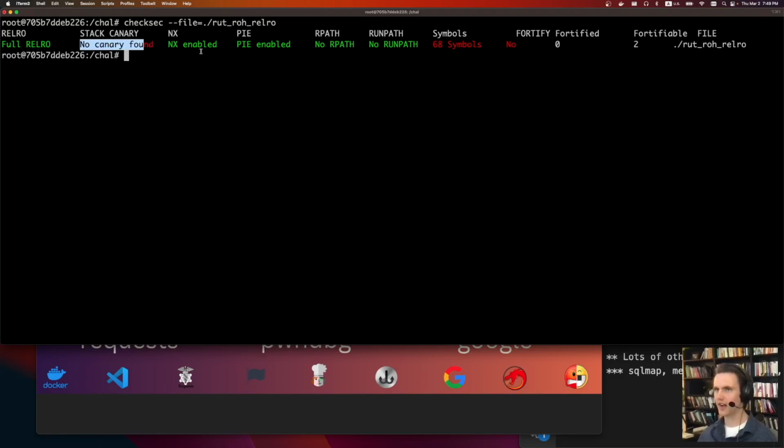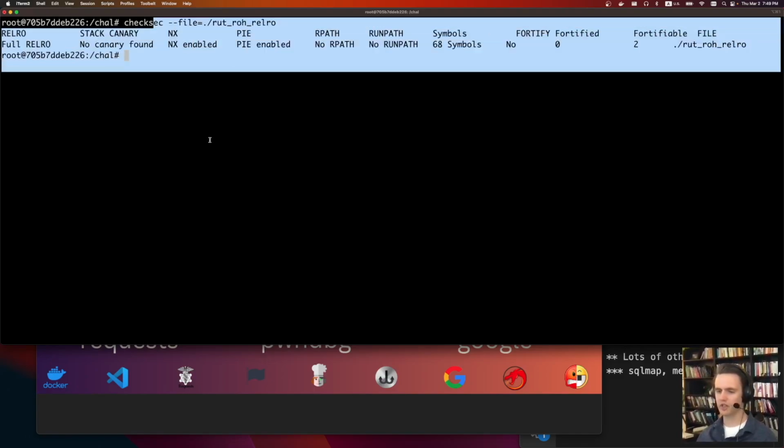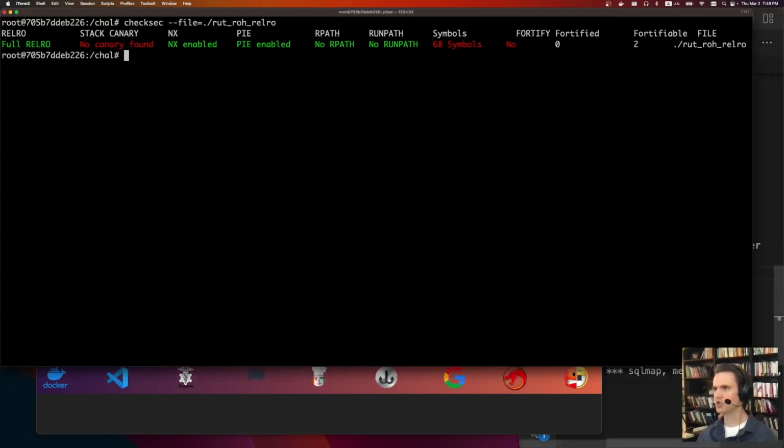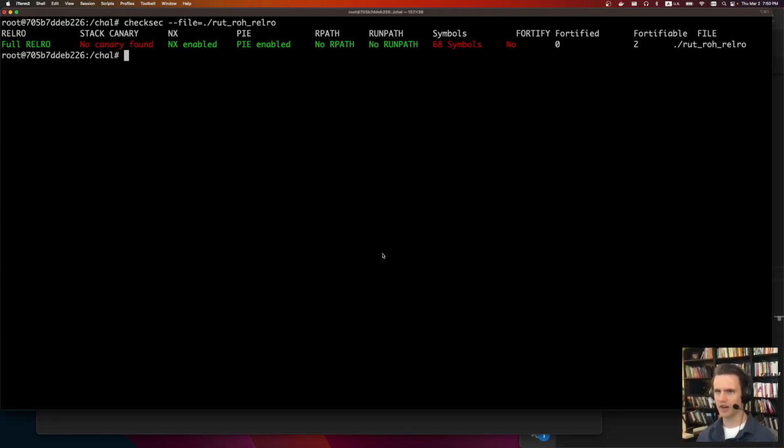But we can see there's no stack canary. There's a non-executable stack, and position independent executable. Again, just a useful tool for seeing what protections are enabled. This can guide you for where you're supposed to be looking for bugs, or once you're ready to write an exploit, what type of bugs you have in your arsenal. If NX is not enabled, you're probably going to be writing shellcode. If it is enabled, you're probably going to be doing ROP or some sort of heap exploit. So just a very useful tool. I use it at the start of every binary challenge.